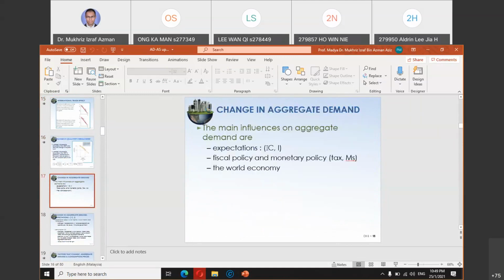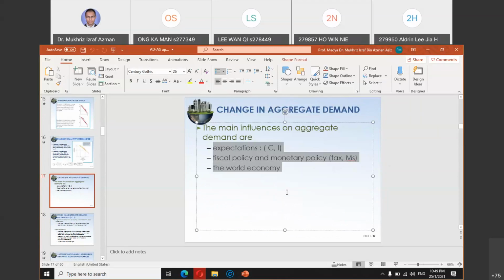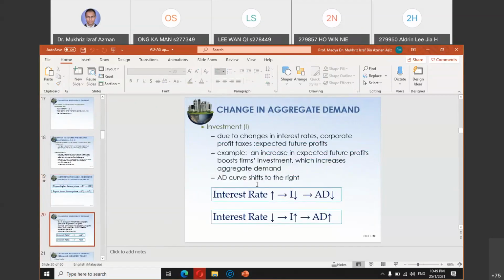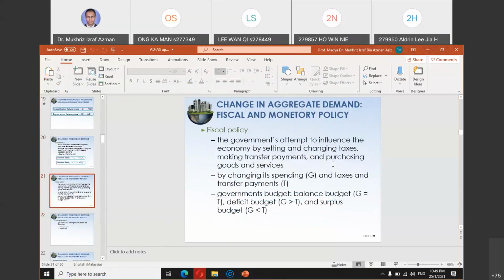And then you have the three factors which can cause the demand to shift to the right or shift to the left. No need to know in detail, just that as long as you know whether, if this factor increases, demand goes down or demand goes up. Because you are being tested not on essay questions, just on multiple choice. So on multiple choice, you're just going to be asked on the very surface whether an increase in that factor causes demand to increase or decrease, or movement along.